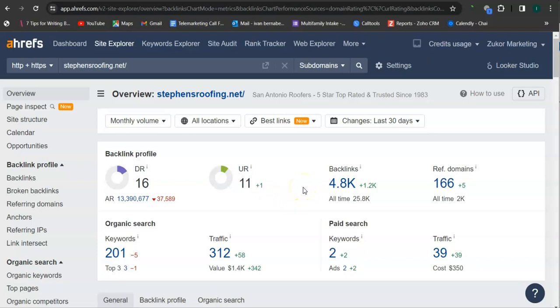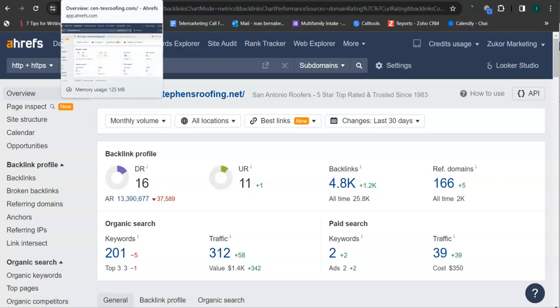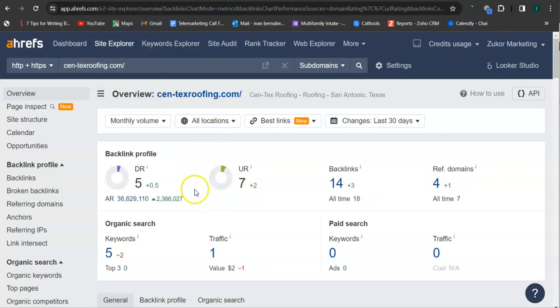And an important way of raising these numbers is through the backlinks. And they have 4,800. So that's a lot. A backlink is essentially a shout out or endorsement from another website. Okay, so let's check out your rank here. And I'm guessing this is a fairly new website, and that's okay, because this is a good start. You have 5 for your trust rating, 7 for your strength rating, and 14 for your backlinks. And what's good about this program is that we can actually see the links or the referring domains that your competitor has and attain them for your website.